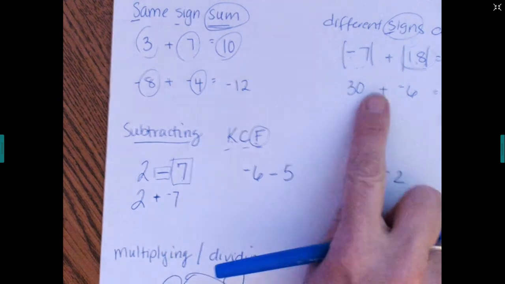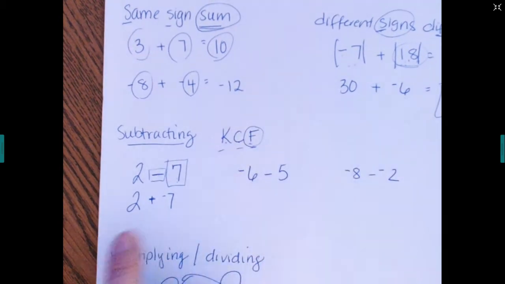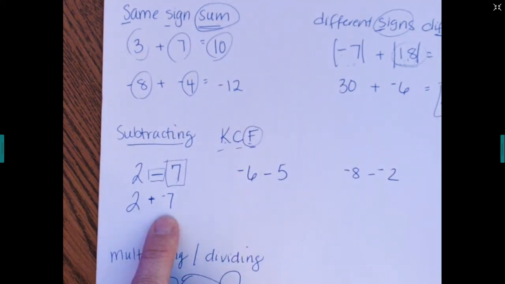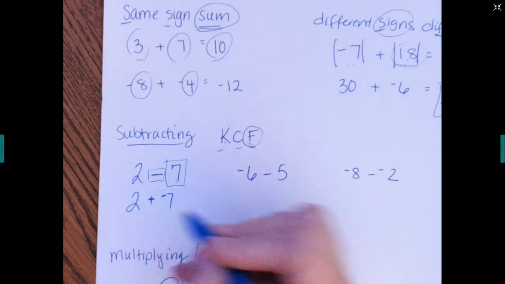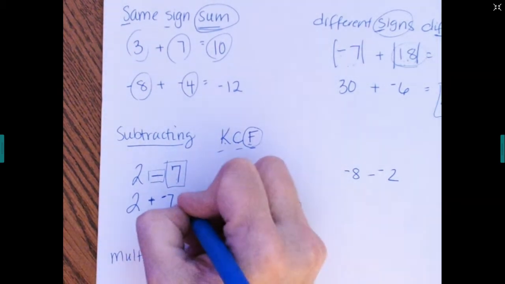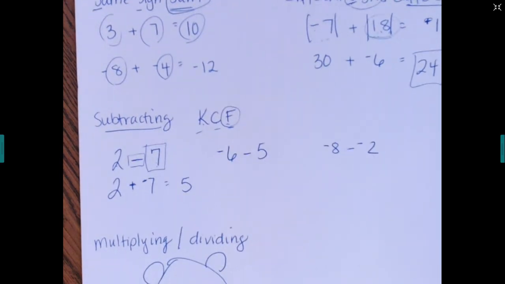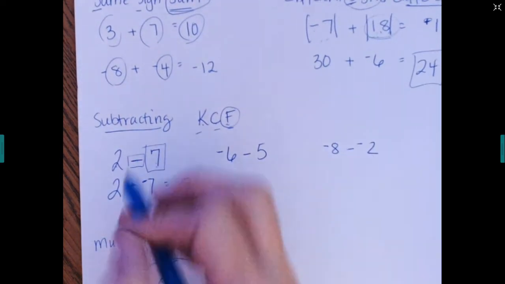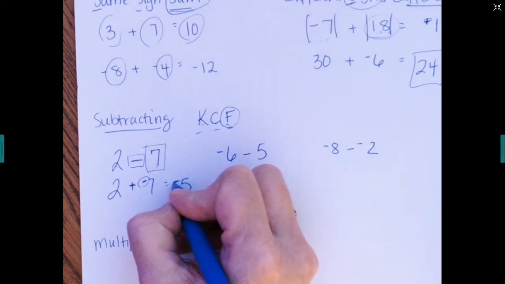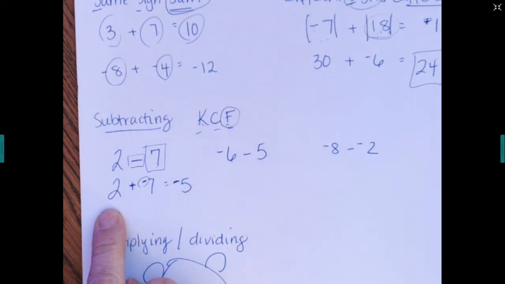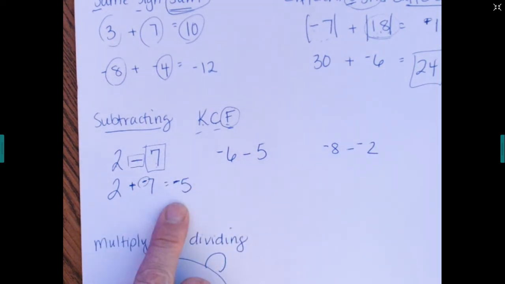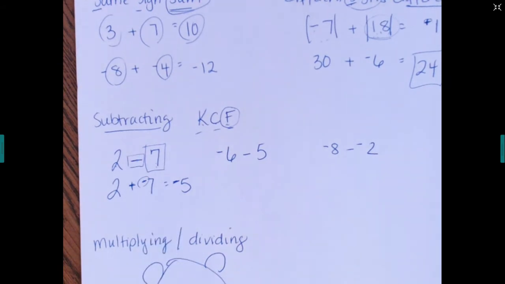And now I'm going to follow my rules of different signs, different. I have a 2 and a 7. One's negative, one's positive. Find the difference, which is 5. Now, which one is bigger? Which one has a greater absolute value? 7 does, so I'm going to use the sign of 7, and it's -5. If it's 2 degrees outside and it drops 7 degrees, then it's going to be -5, which we all remember from Snowpocalypse the other day.